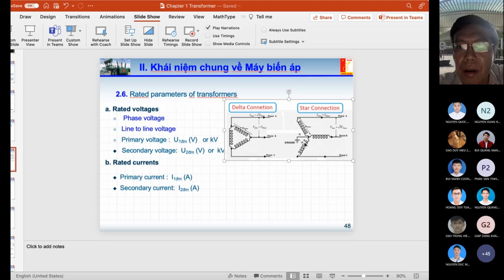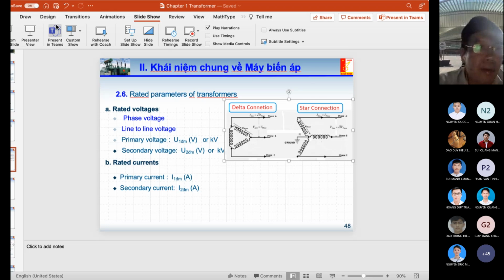Depending on the star connection, we can get the current values and the voltage values through the expressions of this one. Here you can see the line to line voltage. In this one you can take the line to line voltage also.